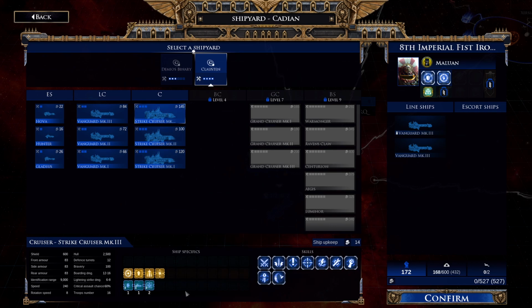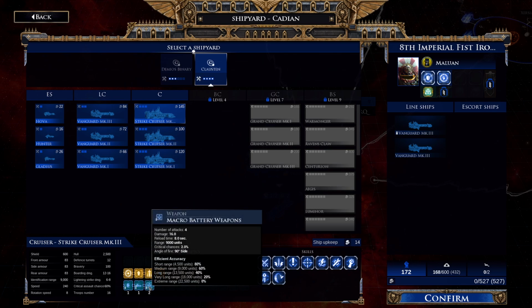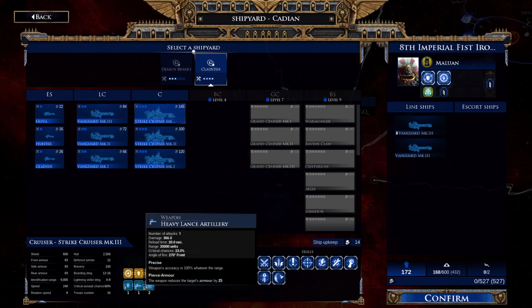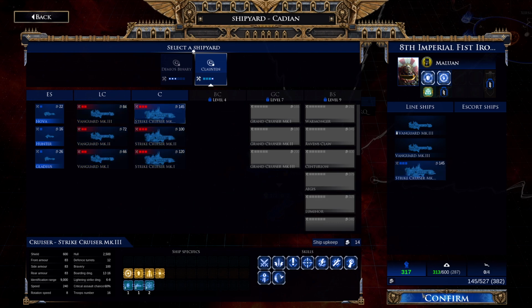What do you got? You are the Mark III. Macro battery weapons, a heavy lance artillery. I don't like that. Oh, actually, it's a 270 degree arc. So that's actually fine. What about you? You have the Torps. Another bombardment cannon turret. You're considerably more expensive, so I guess maybe we could make you the new fleet captain of this particular fleet. Alright, let's do that. There we go.